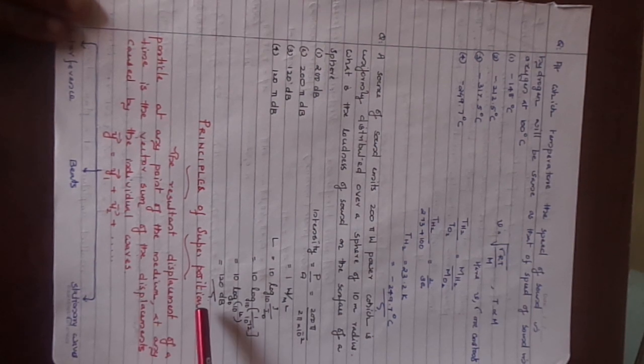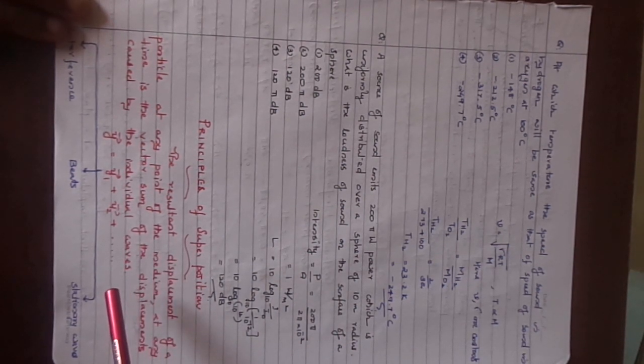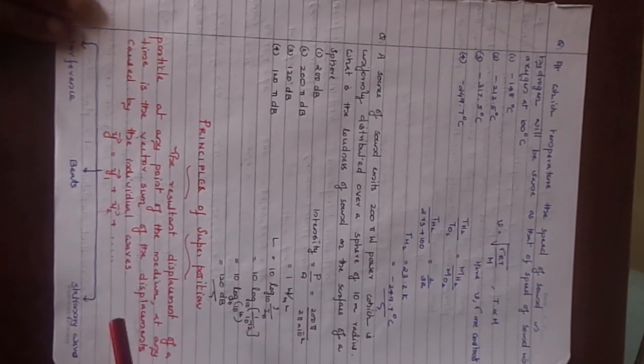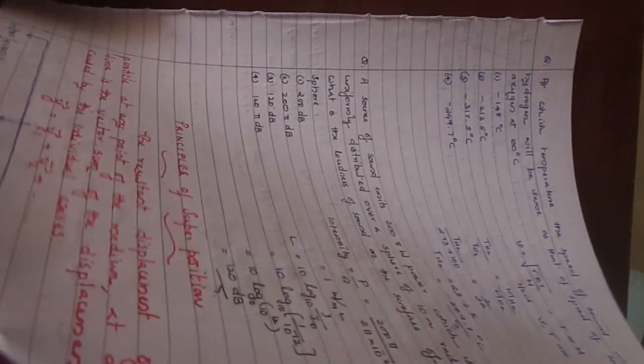The principle of superposition, a very important concept. The resultant displacement of a particle at any point of the medium at any time is the vector sum of the displacements caused by the individual waves. We have to discuss three important topics. In this video we will discuss interference and beats. Then in the coming video we will give importance to standing waves and the Doppler effect.